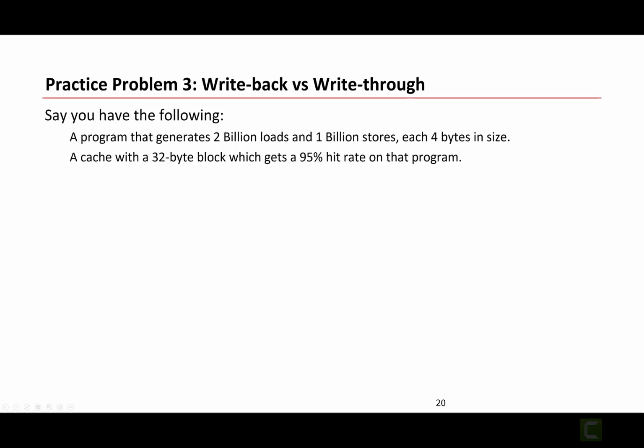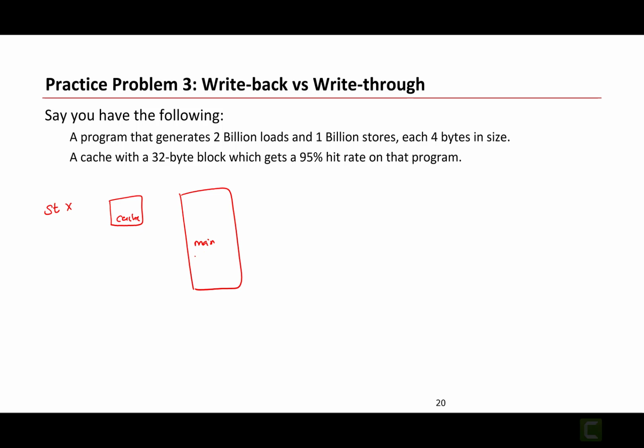Okay, let's consider a problem on write back versus write through caches. Let me briefly explain the difference. In the case of a write through cache, when you have a store instruction that wants to write to a location, let's say X, if you have a cache and you have this main memory, so let's say this is your cache, main memory is over here.